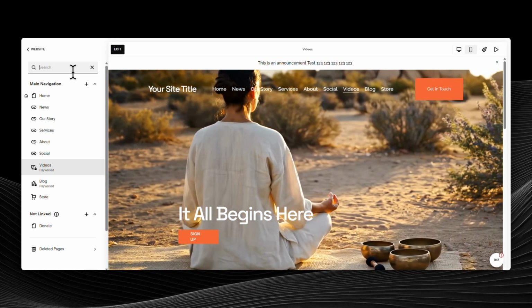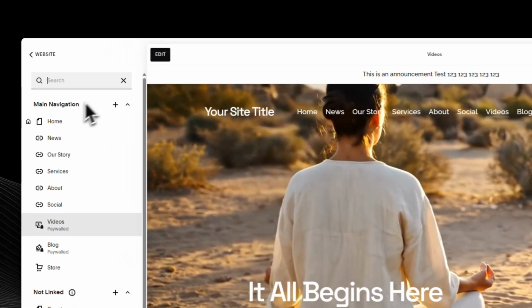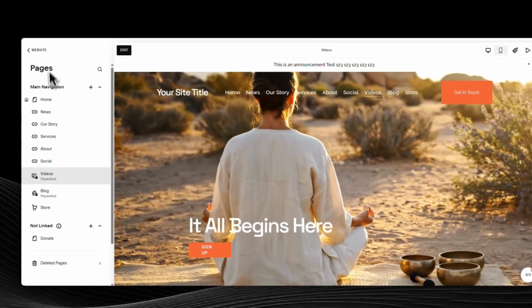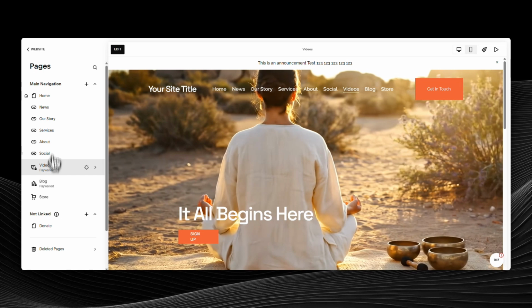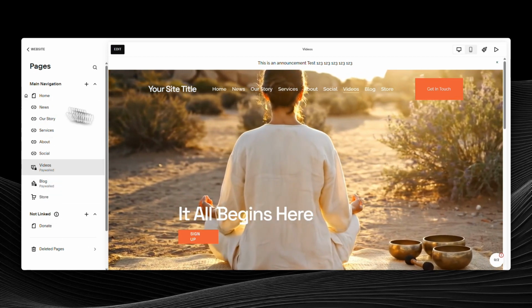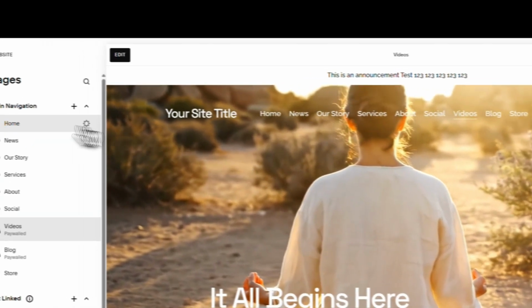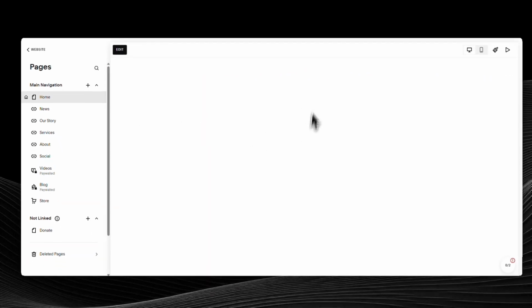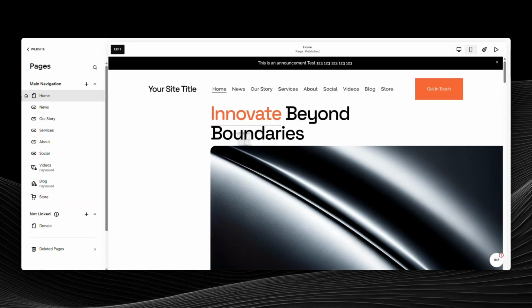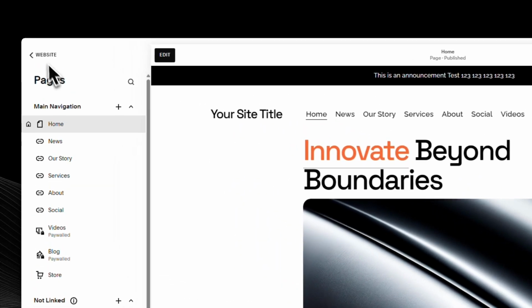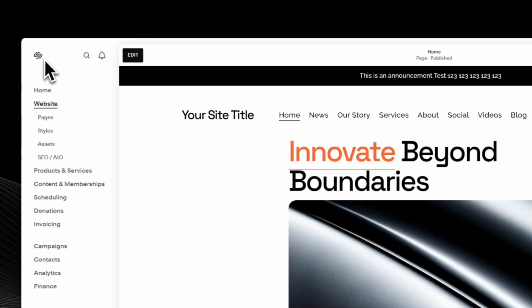A quick tip here. If your site has multiple sections, remember that the search looks across the entire Pages panel, including items that aren't linked in your navigation. That means even draft or hidden pages can be found with the same search, making it ideal when you're cleaning up or revisiting older work. If you still don't see the page you're looking for, confirm that you're in the correct site in your account, then try the search again.